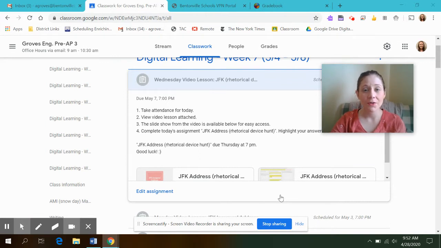If you did not do Monday/Tuesday's lesson, stop, go back, and do that lesson first, because in that lesson you get to read the speech. I read it as well. You can either read along or fast forward and read it on your own. And you answer 5 comprehension questions over the JFK speech. You really can't continue until you have done that. So go back, do that now, and then immediately come back and watch this video.